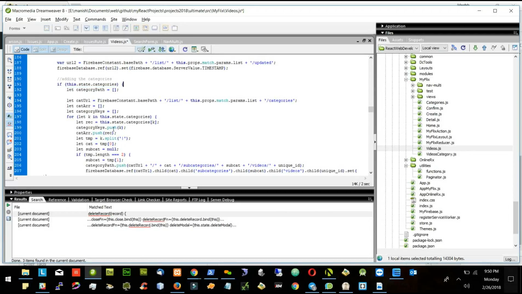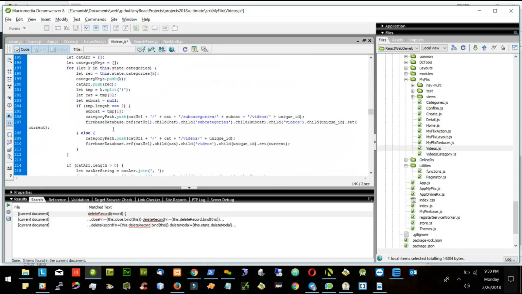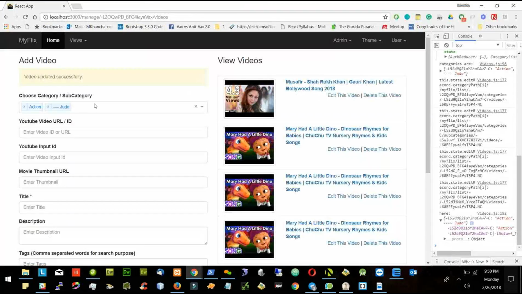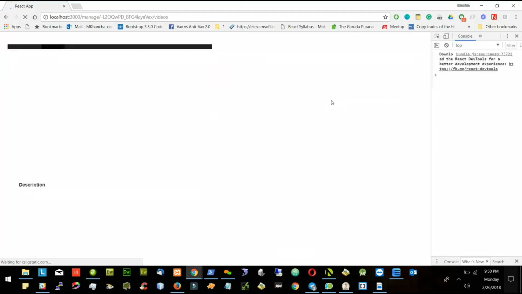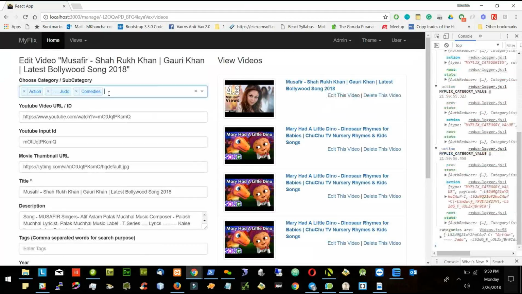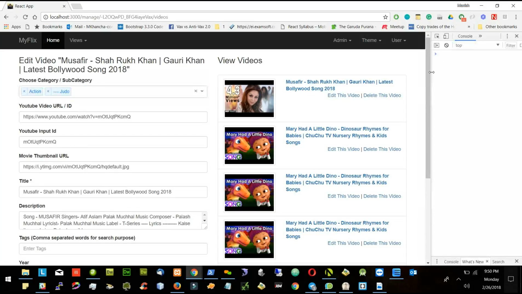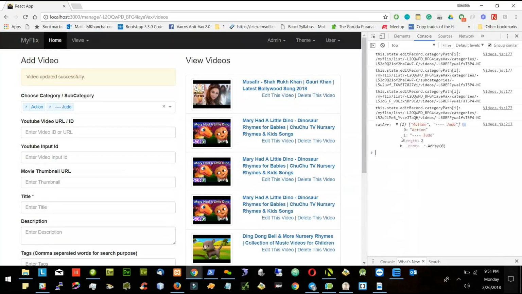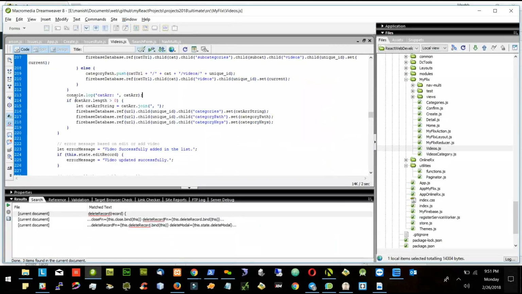And then I create a category path. Let's see cat array. So cat array is two, section and judo. So this one is also going correctly.